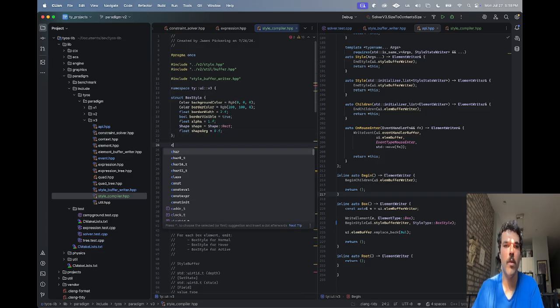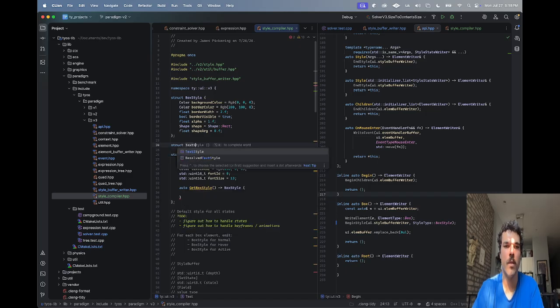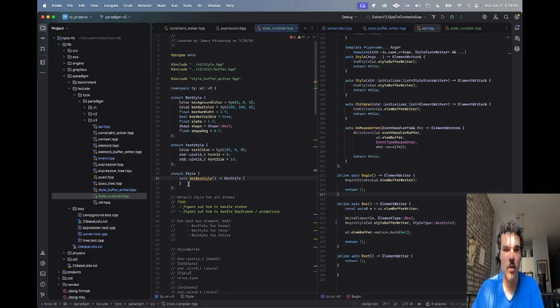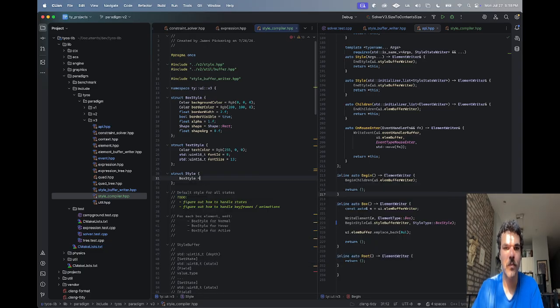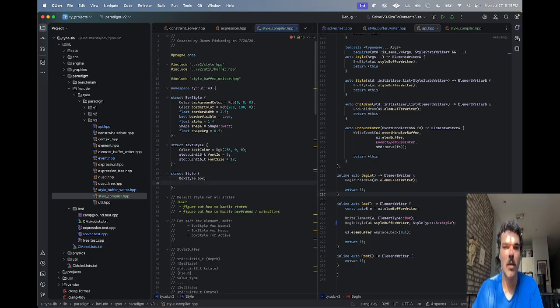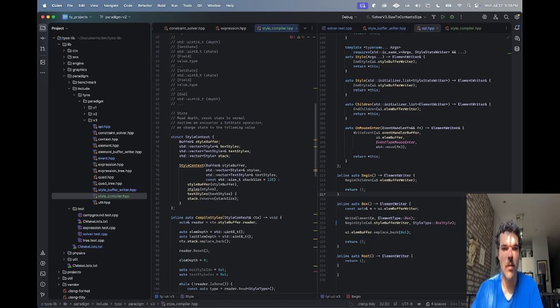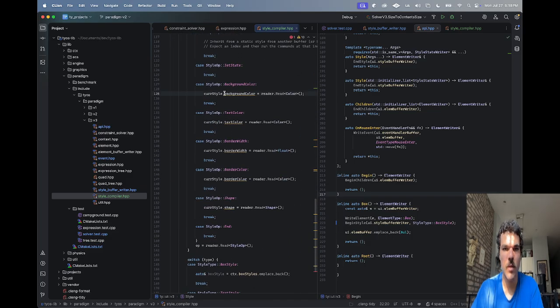Boom. Struct text style. This might be dumb. If you guys think this is dumb, please let me know, nicely, please. Or we could just say box style box, text style text, and then cur style dot box dot text.